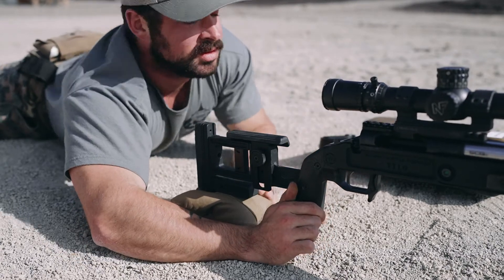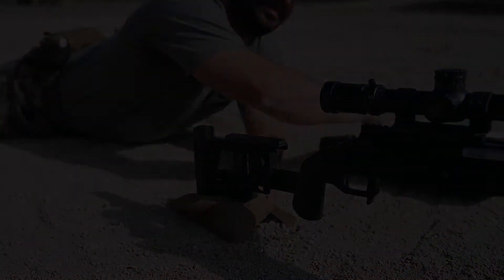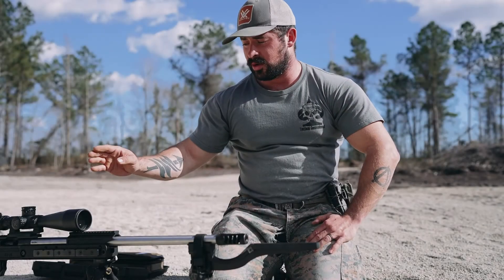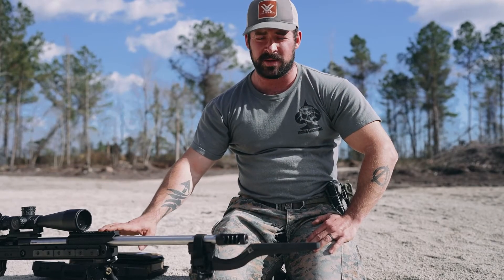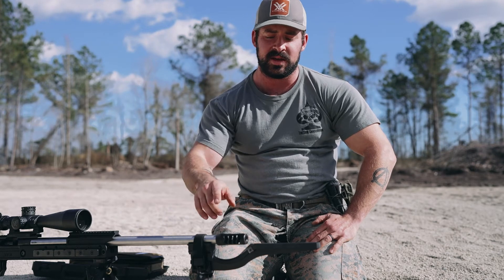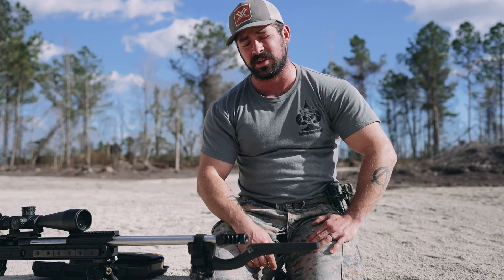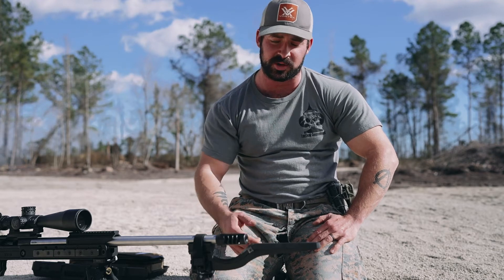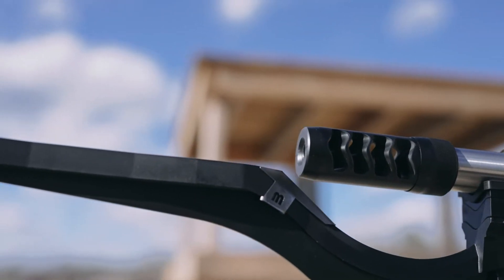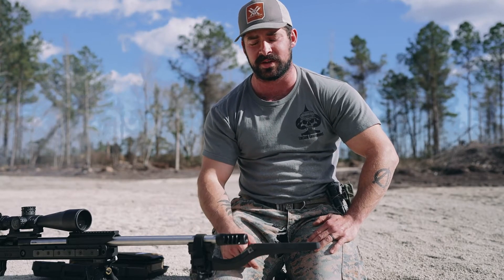Confirming by looking back through the barrel and back through the scope — it looks like I'm on target. We'll see as the first rounds go if that's actually the case. We've bore sighted the weapon, the scope is pretty close to where those rounds are going to land. Now we've mounted the MagnetoSpeed chronograph on the rifle, ensured proper fitment and proper spacing, which will allow us to track muzzle velocity as rounds start going downrange.